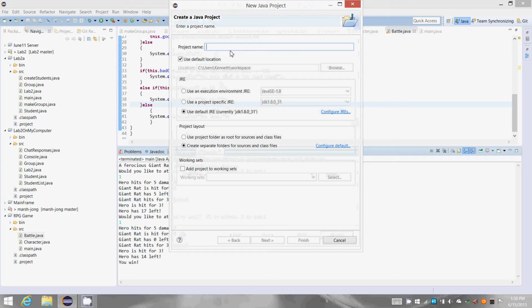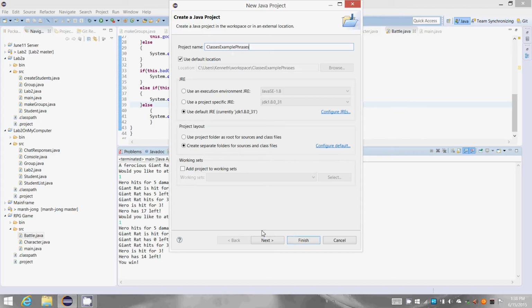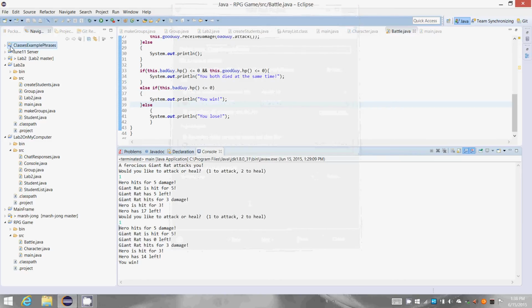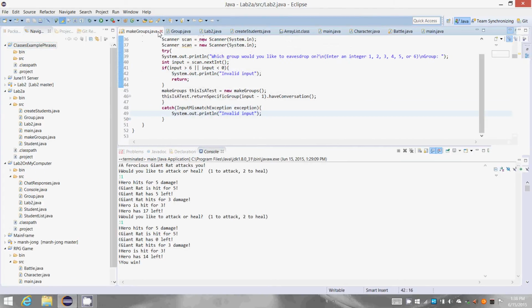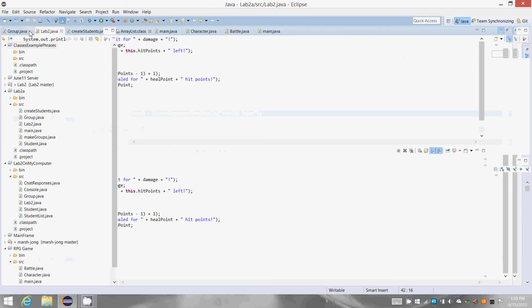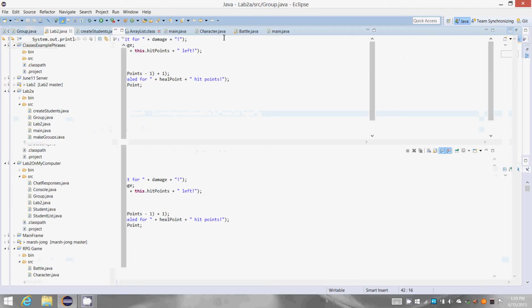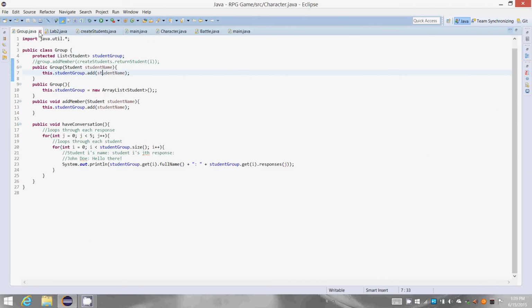We'll name it classes examples phrases. All right, let's see, I'm going to close all these real quick. Sorry, my computer's lagging a bit.